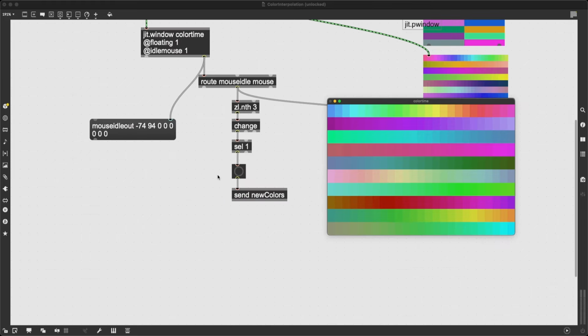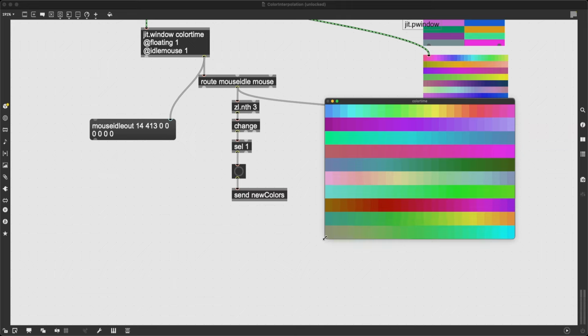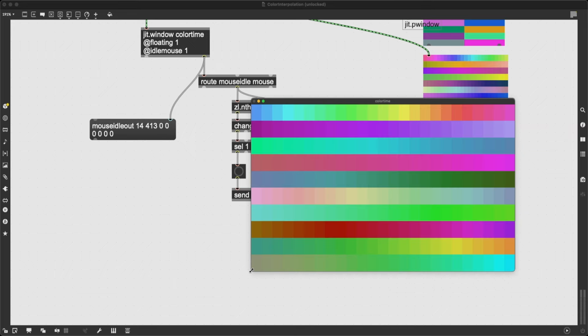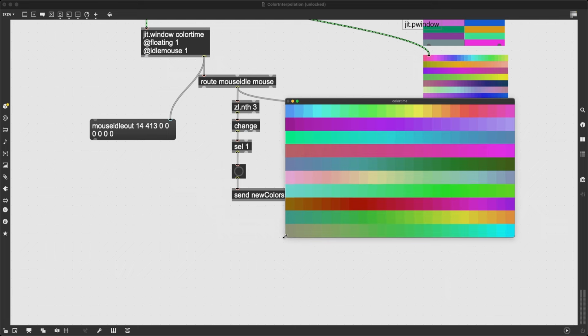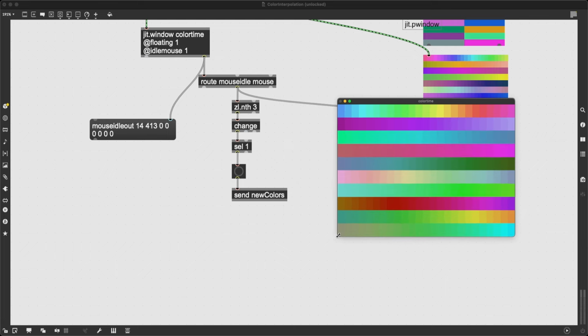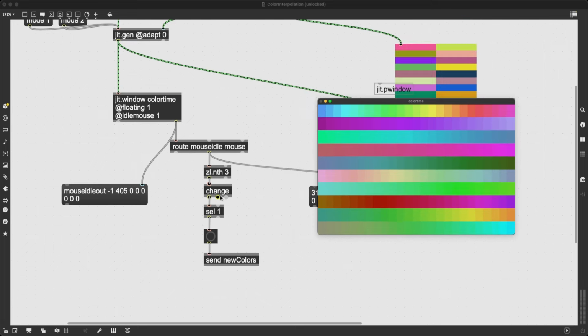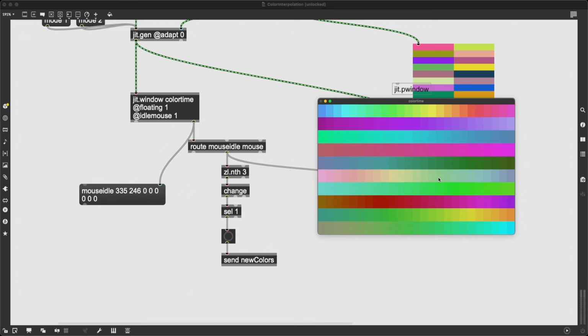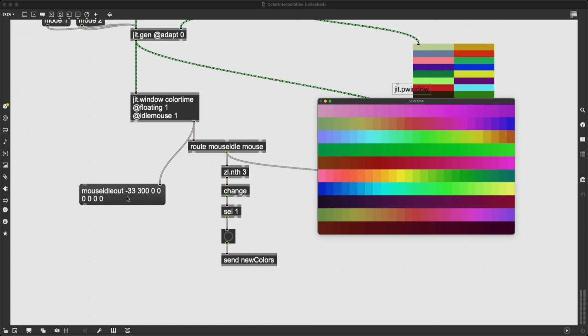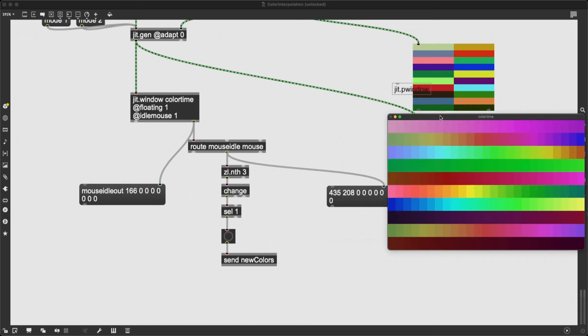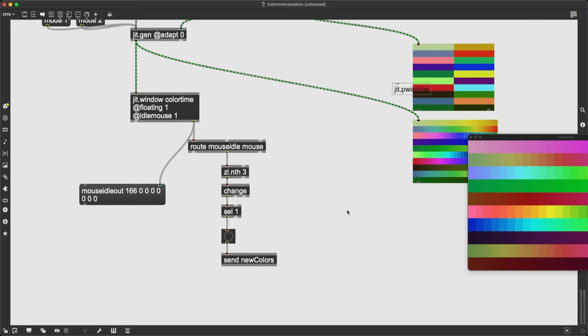So to dynamically change this, I need to do something yet again tricky. I need to normalize my mouse coordinates. These are normally pixel coordinates, and I want these to go from 0 to 1. Why do I want this? Because the size of my screen could change at any moment. I want to make sure that this is reactive to the size of my JIT window. So to do this, I need to take these coordinates and I need to divide them by the size of my JIT window. So let's start by getting the size of the window itself.